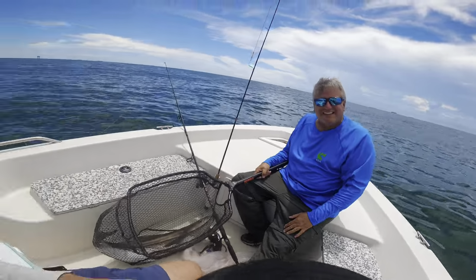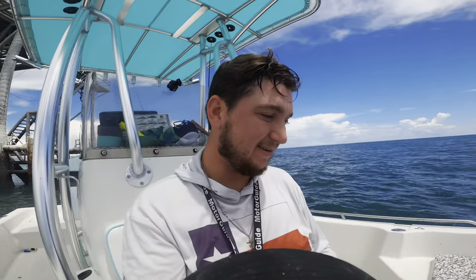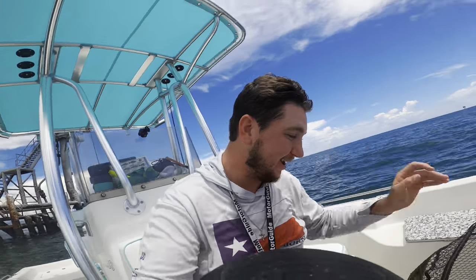Can you believe that? I can't believe it. Wow. This is nuts. We beat the water like 5 times. This thing just kept coming back and circling. Switched the bait. Put the live croaker on. And he ate the heck out of it. Good job, Cameron. Right in the top. On the big old spinning rod that I brought for catching jacks. But man, I wish I would have got the hook set because it was beautiful. But oh well. Thank God we got this thing.